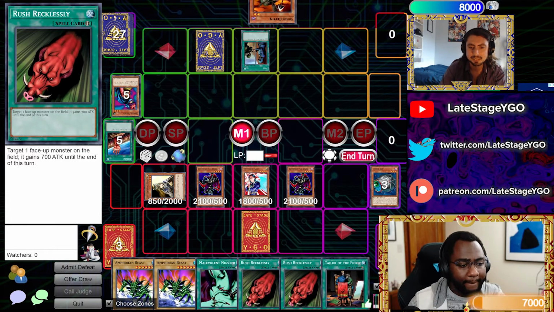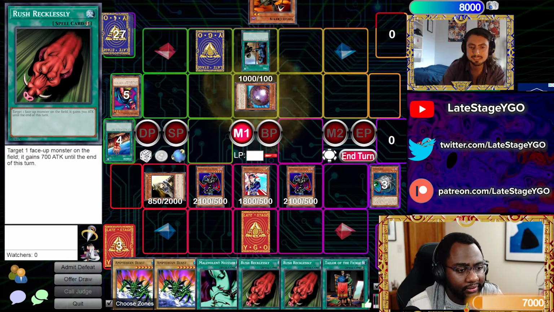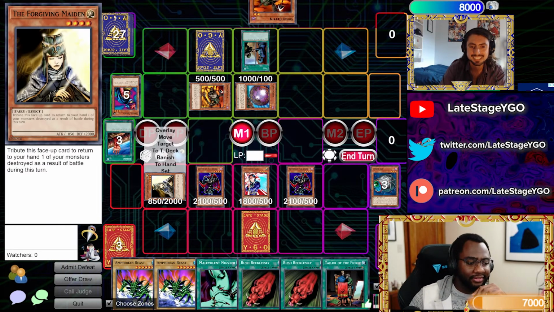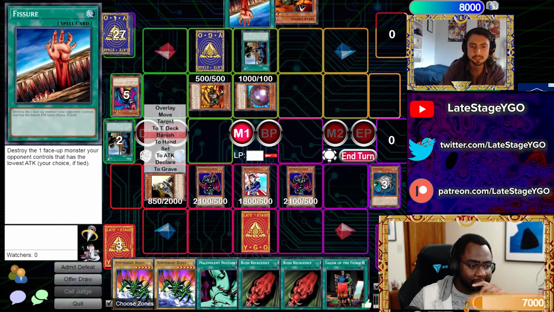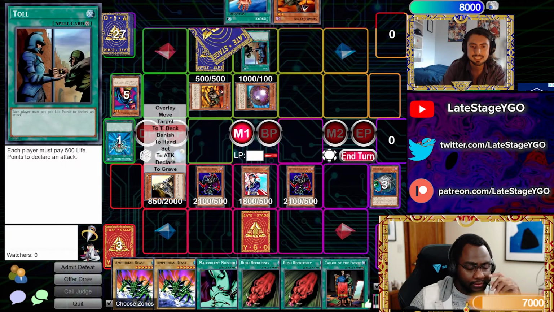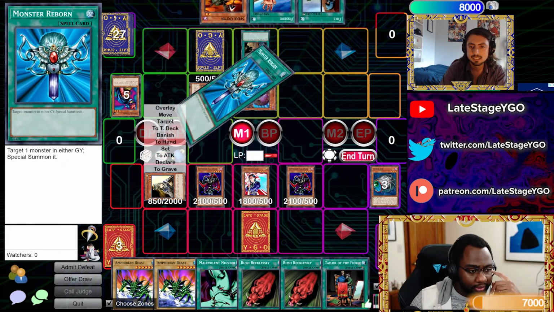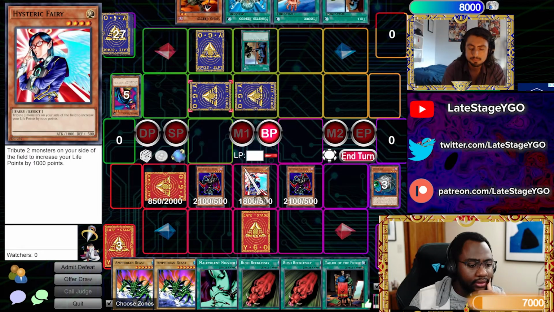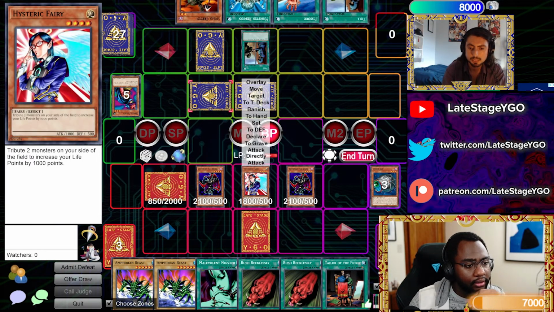And I am going to special summon face down defense. Sure. Both of these. Yup. And I'm gonna get Fissure, Toll, and Monster Reborn to hand. Fissure, Toll, Monster Reborn. Got it. Full information. Let's go battle phase. Hysteric Fairy attacks your Momonga. So you're gonna pay 500.